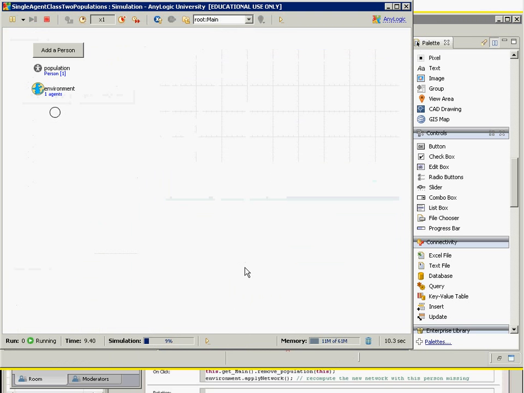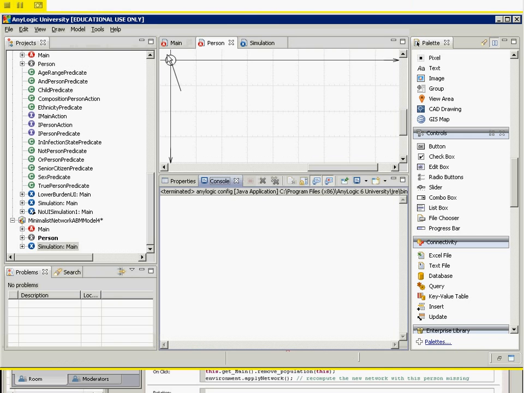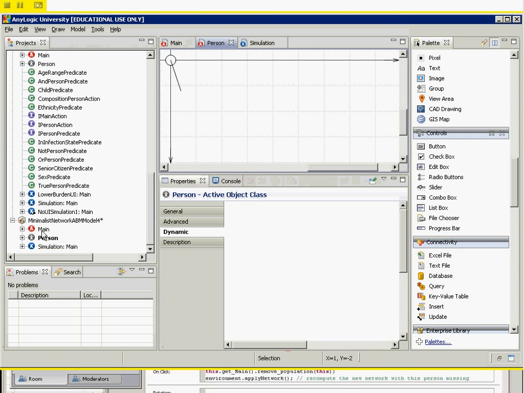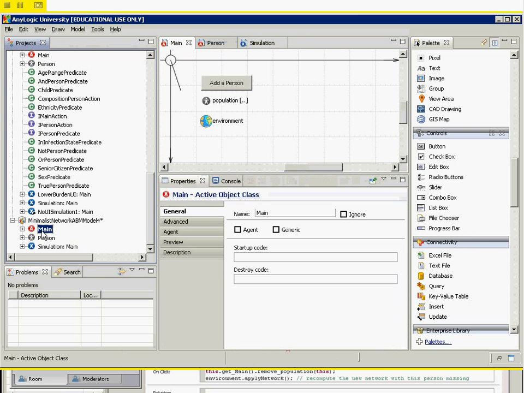Okay. So what did we do there? Let's just reflect on this. The first thing we did was to add a person. Where do we add a person? Who is responsible for adding the person? Under what conditions would the person be added, or be added if we did what? Clicked on the button. Where did the button live? It lived in main, and it lived in main because we weren't clicking on a person.